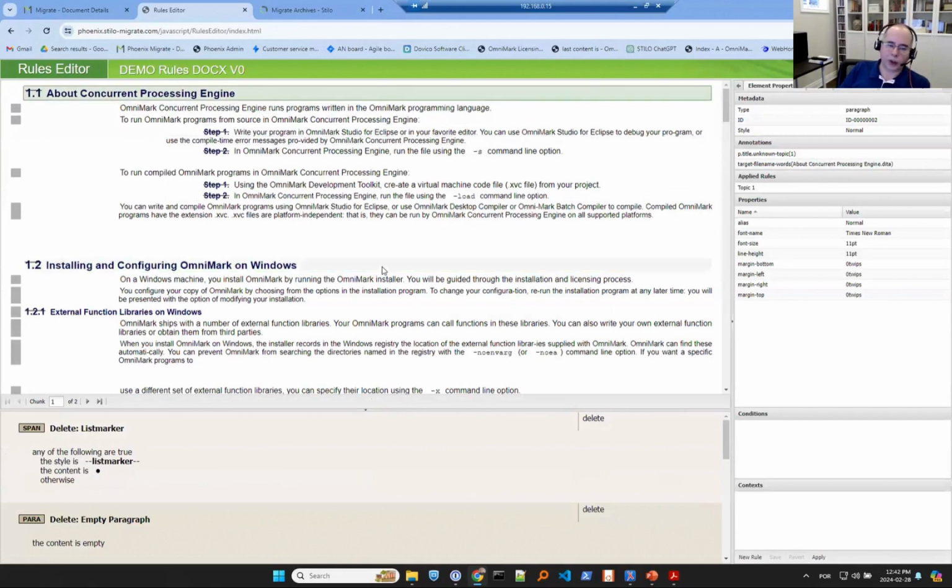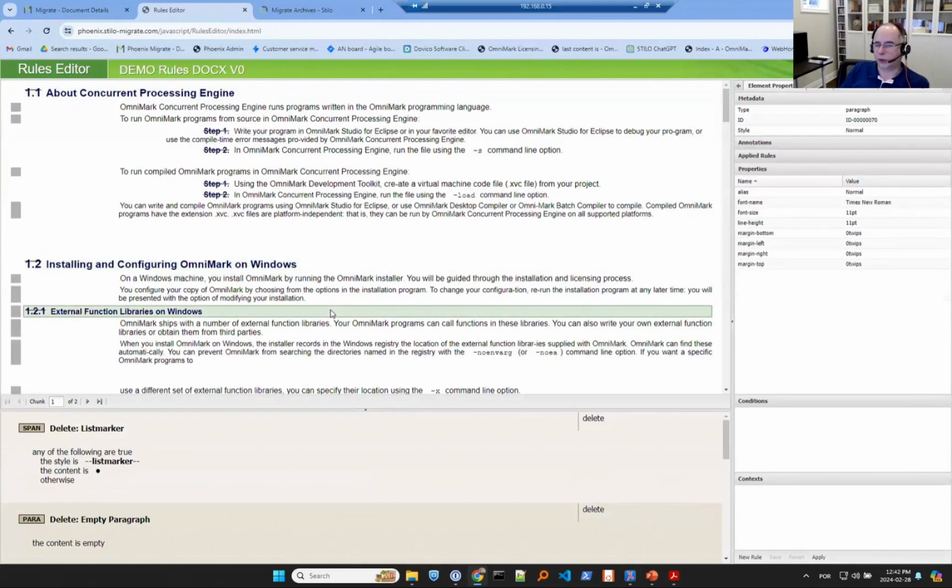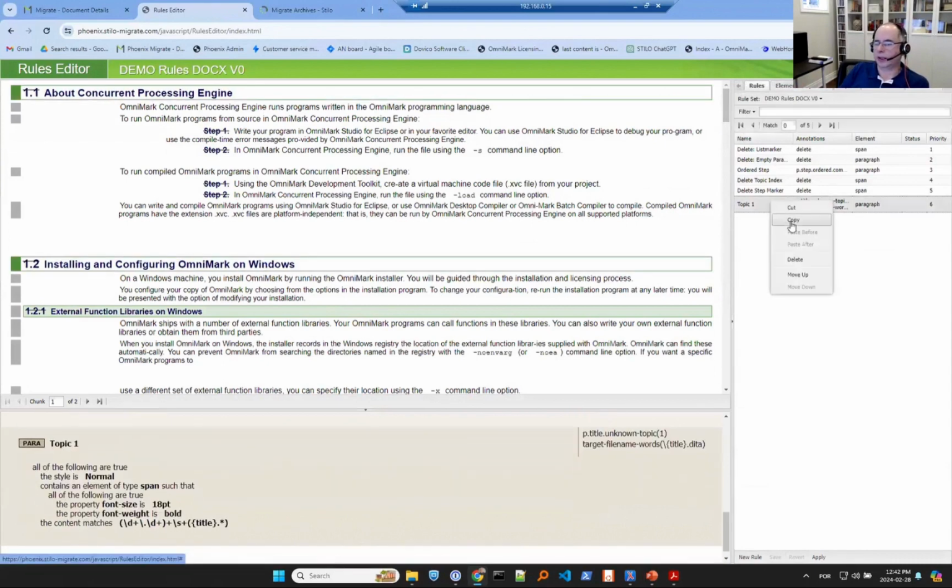Now, I only have topic 1. We can do the same for topic 2, which we don't have to cover all of that, or we could just go in here, and I can always copy and paste this and make another rule, and it goes on like that. So it's usually when topics are defined based on font size or style like headings, you can just copy paste them and just change the style.